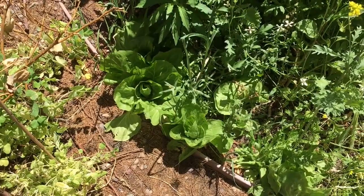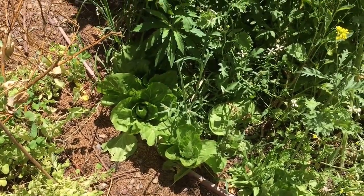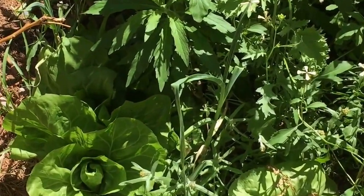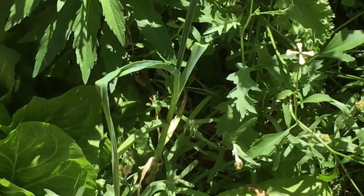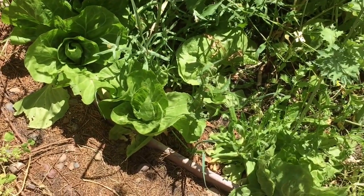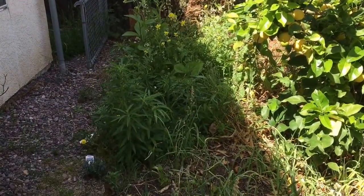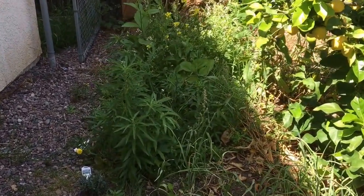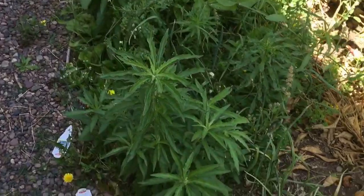Hi YouTube! I got a really good response from you guys - you said you didn't mind me being in the garden, didn't mind the kind of impromptu style with the trees and stuff. This is my escarole, and those weedy looking things are land cress. That sharp blade there is garlic and it's getting quite tall. Today I'm going into my little tumble metal here - yes it looks like weeds, but I actually planted the majority of this stuff.